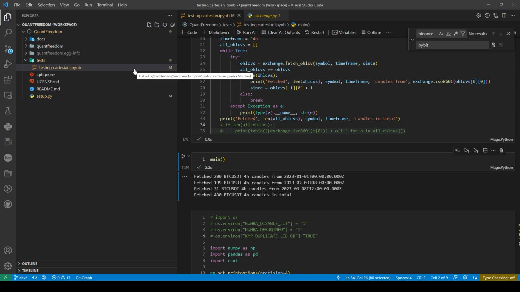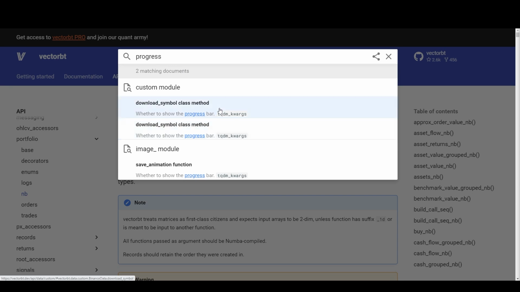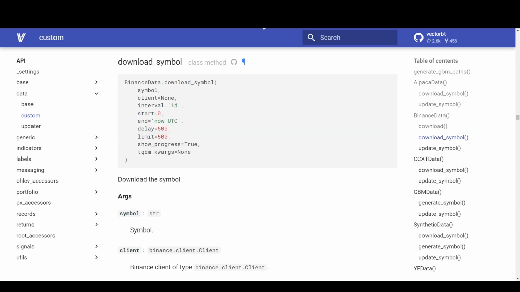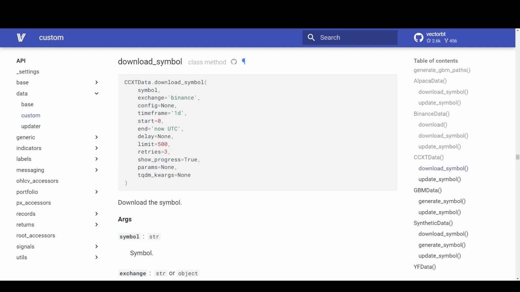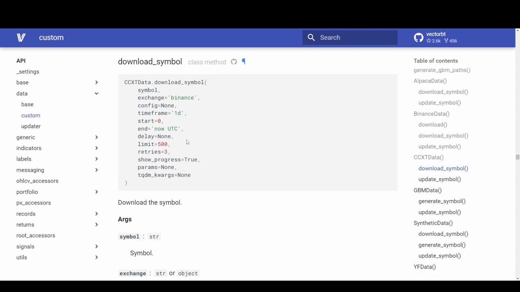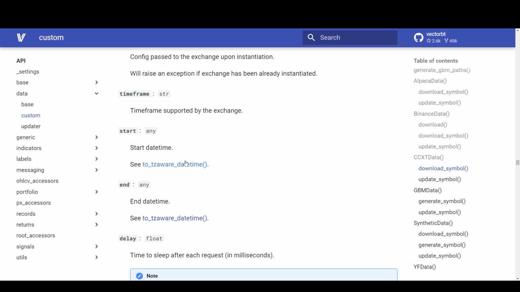I had to figure out how to get the progress bar to show up in vectorbt. Over here. Show progress bar true. Oh. Show progress bar true.